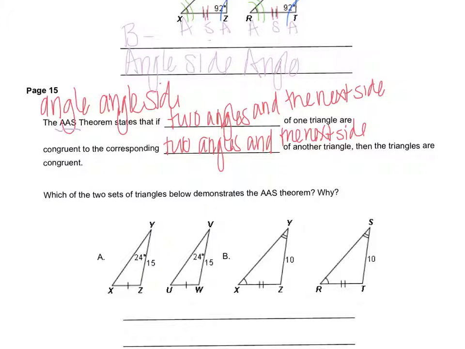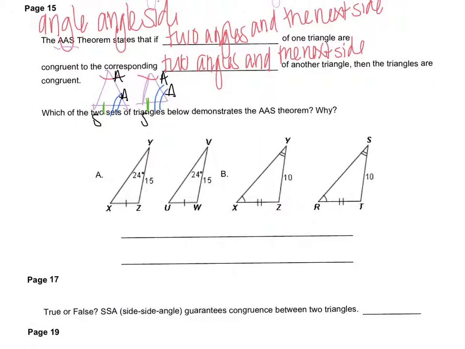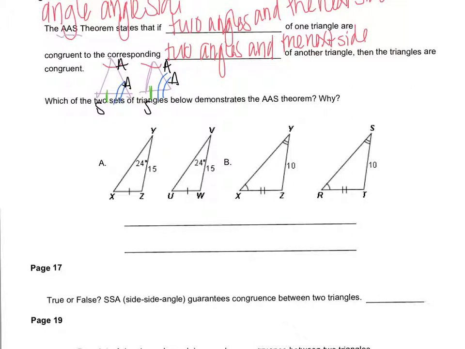So in giving you a picture of what that looks like, if these were my 2 triangles, I would know these 2 angles were congruent, these 2 angles were congruent, and then this side was congruent. So in a row, it's angle, angle, side, angle, angle, side. So looking at the picture, what we have here, A gives me an angle, then it gives me a side, and then it gives me another side over here. And again, I have an angle, a side, and then another side. That's not the same thing as angle, angle, side. So let's look at B.